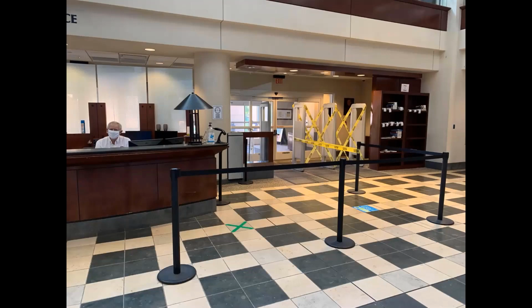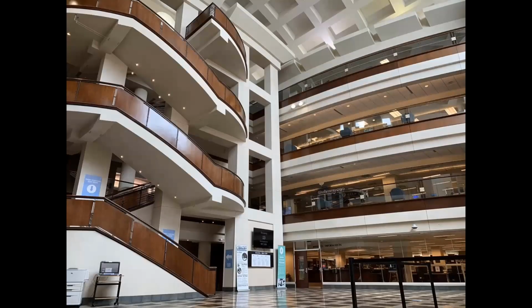If you're not sure where else to go in the library to get help with something, then the service desk can get you started. Here is a wider view of the atrium as if we were standing at the entrance door, and I will point out over on the right, through these doors is the largest computer lab in the building. There are also public computers on all of the upper floors of the building. When you go past the elevators and look left or right, you'll see more computers. All of our study rooms also have a computer, a monitor with a webcam, and an integrated microphone and speaker.